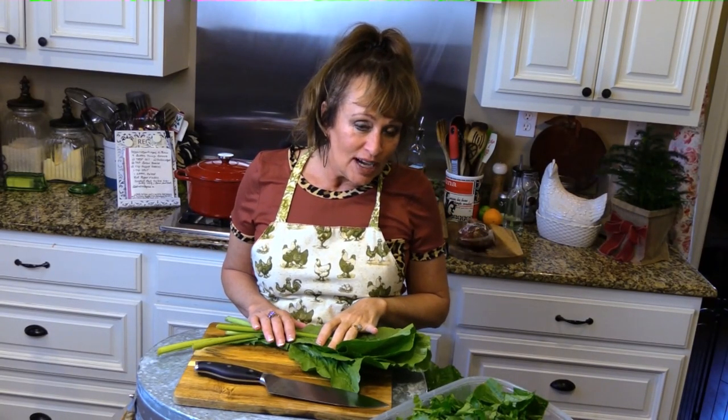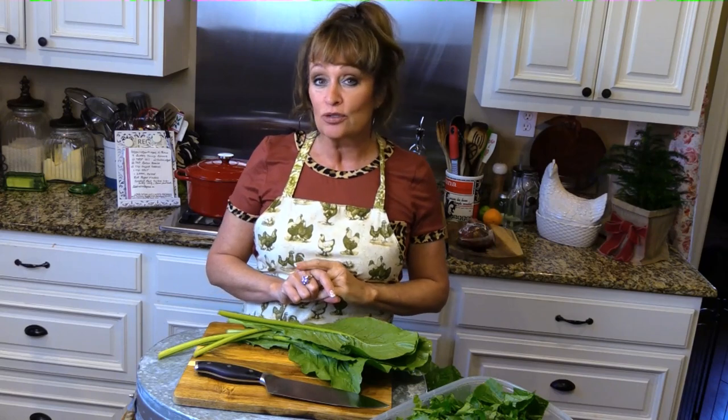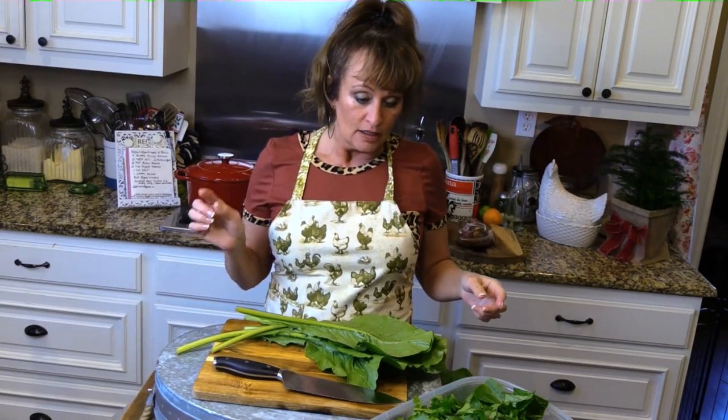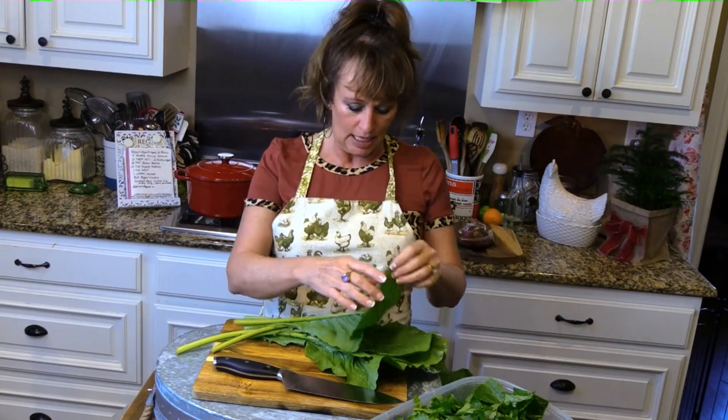Hey y'all, I want to make some turnip greens with y'all today. I use mustard greens, I use collard greens, I use all greens. I've never met one I didn't love. Today I have some turnip greens.